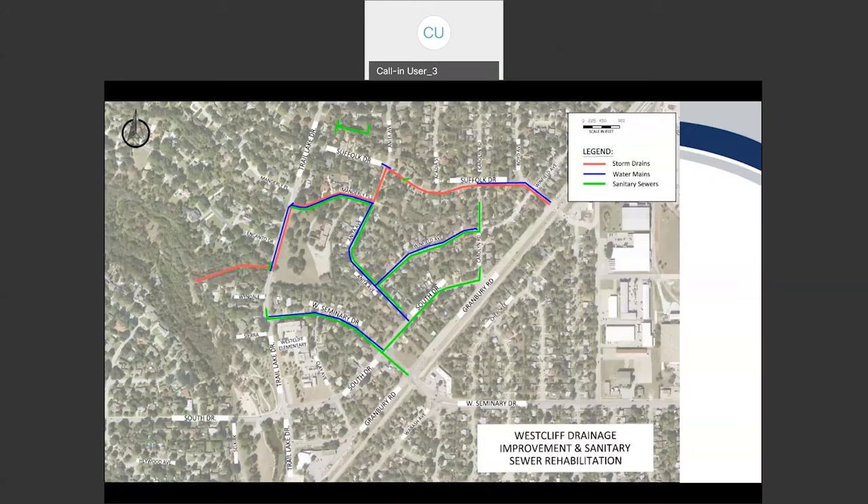How much digging is involved depends on how deep the sewer line is — the deeper it is, the bigger the hole can get. The contractor videotapes the sewer line to locate services, and technology is getting pretty good at this. There can be a small margin of error causing a bit more digging, but overall contractors are good at minimizing it. It also costs them money to dig up more than necessary, and they are responsible for restoring everything, so they have a strong incentive to minimize disruption.